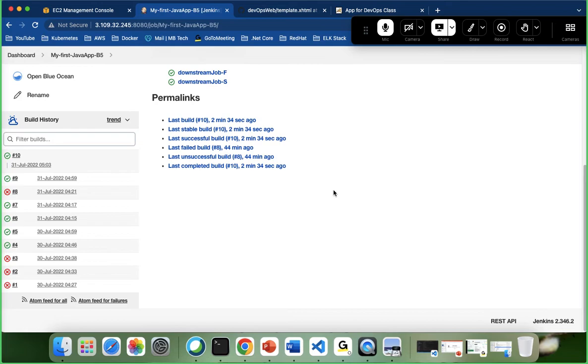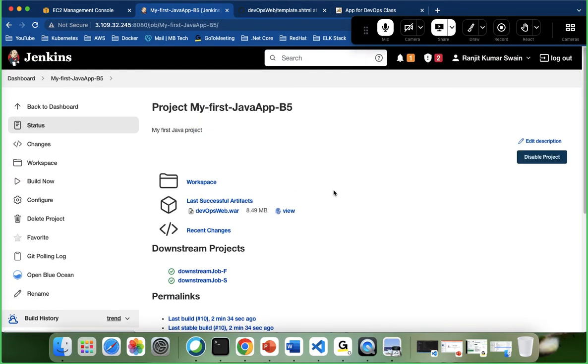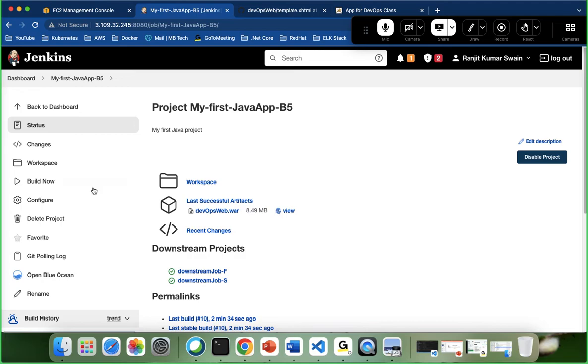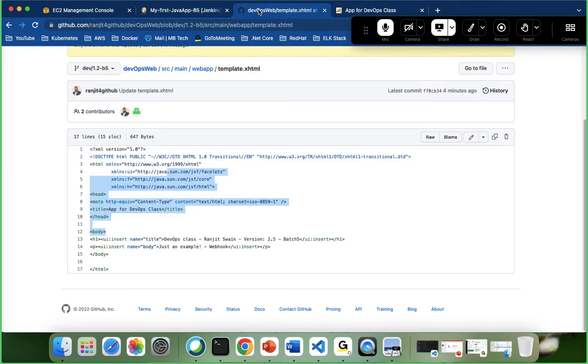Any doubt, guys? Okay, is there any scheduling option available here, or how will it execute those jobs? Yeah, that is the scheduling option we have set up, right? We did not do anything. We simply modified the project. The developer just modified the project, and automatically, based on the schedule, the job triggered, right?